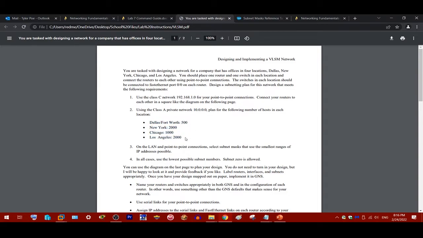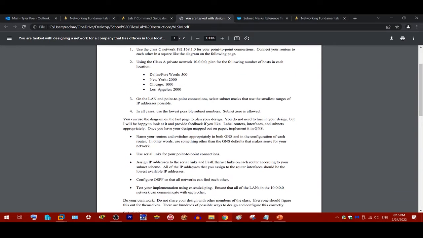As before, you want to start with the 2 biggest ones. They're equal, so you can start with either one. You need to provide a subnet mask for each one. Then you need to provide a subnet mask for Chicago, and then finally for Dallas. Now, I'm not going to do that for you. I don't want to do your work for you, but I'm just going to give you a hint. Just start from the biggest ones, then work your way down the sides.